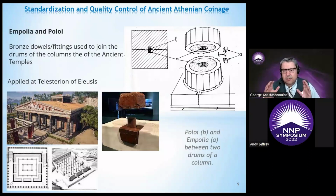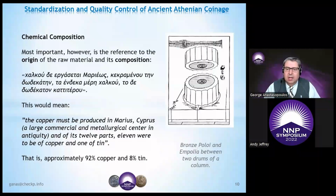So the technology was at a mature level to set standards for a metallic structure, which in reality is not an expensive structure. So think, if you are setting a standard for such a not expensive part, how careful you have to be with coinage, which is the structure of your economy and of your monetary system. So this logic proves that the governments, the states at that time, had the appropriate maturity, not only to introduce a monetary standard, but also to develop appropriate technical specifications related to the standard.